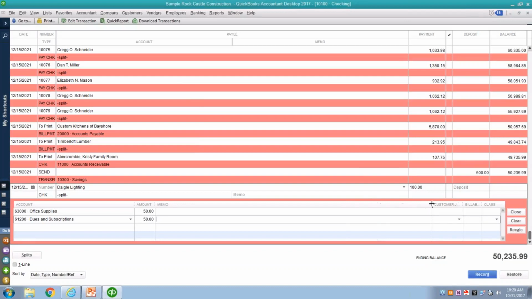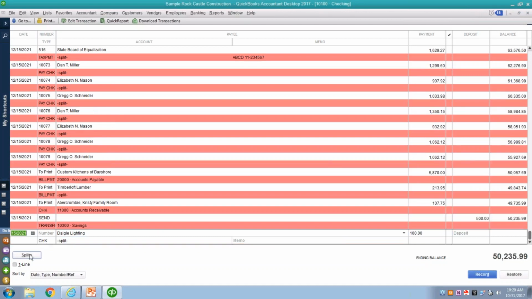Again, I can assign these to customer jobs. I just can't do anything inventory related through the check register. It'll show it split because I've got more than one account, and then I can enter a memo if I'd like. And just click on record. And that's how I can enter debit card transactions.